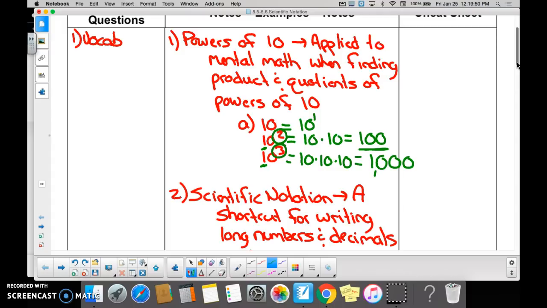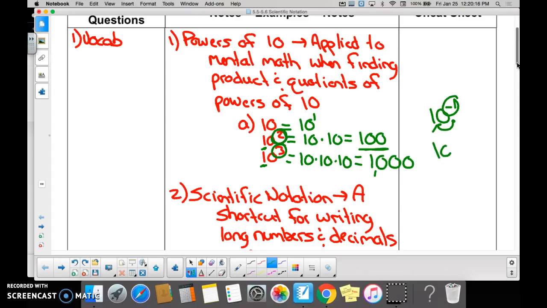So again, exponents, powers of 10, multiplying or dividing by a power of 10. We'll talk about it right now. A negative exponent means you're not multiplying by a power of 10, you're dividing by a power of 10. So 10 to the negative first is 10 divided by 10, or simply moving the decimal point one place to the left. Negative means to the left, positive means to the right.